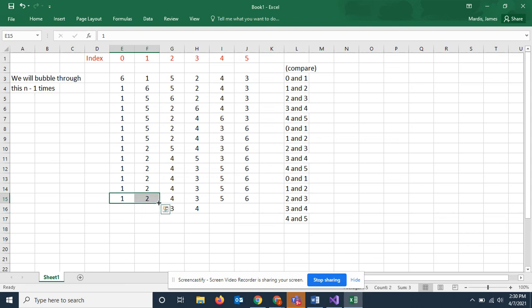At this point, it's sorted: 1, 2, 3, 4, 5, 6. You can see we went through 1 bubble, 2 bubbles, and almost through the 3rd bubble. The program you write is probably going to go ahead, unless you really nail it, and bubble through the 4th time and the 5th time. But to get these in order, to take 6, 1, 5, 2, 4, 3 and bubble through it, we only had to bubble through it 2.5 times.